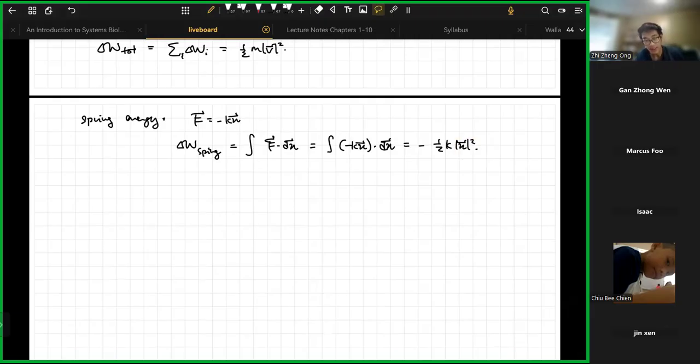So the negative means that you're losing energy. How can you lose energy when you pull springs? The key here is to talk about whose energy. If you talk about F equals negative kx, in the spring's perspective, the spring exerts this amount of energy. But to the box, because of Newton's third law, it's actually flipped around.